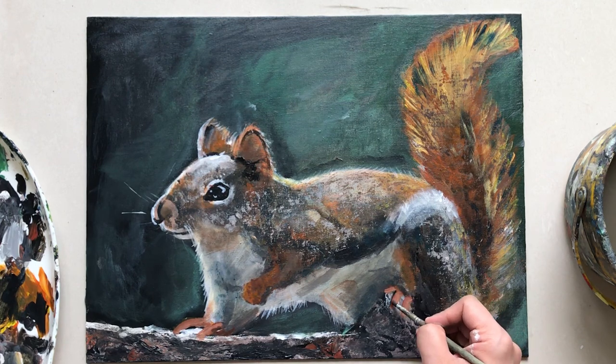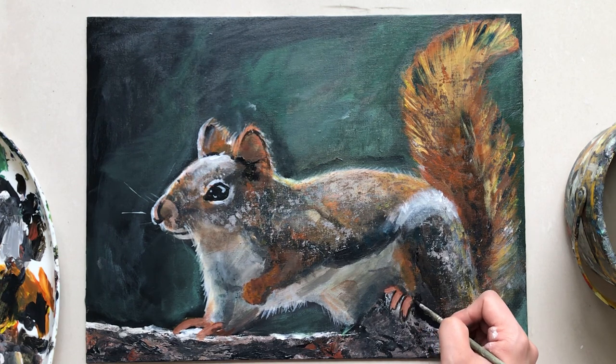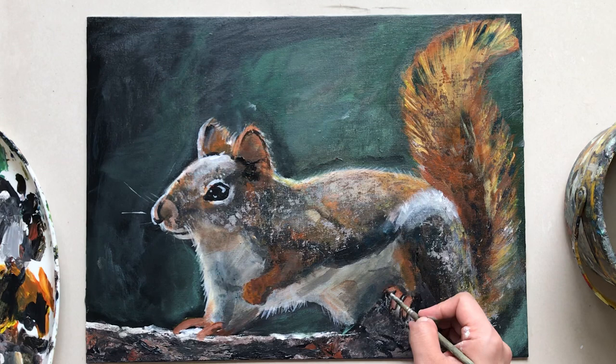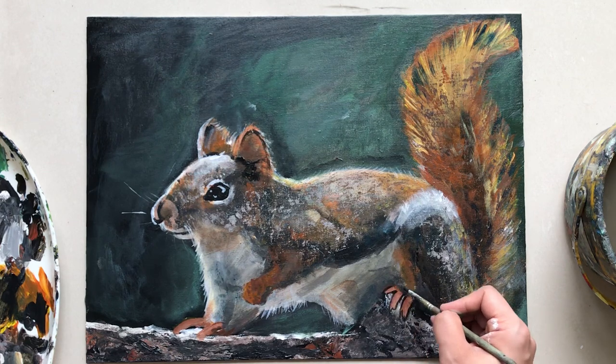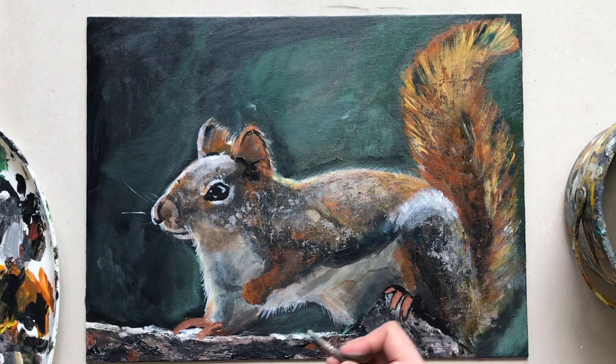Let's outline those claws, right? The claws of, yeah, like that, something like this.